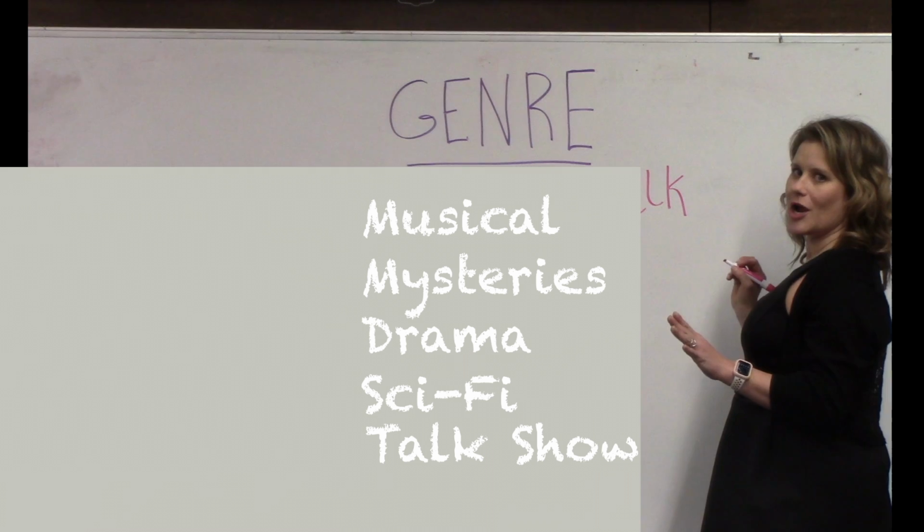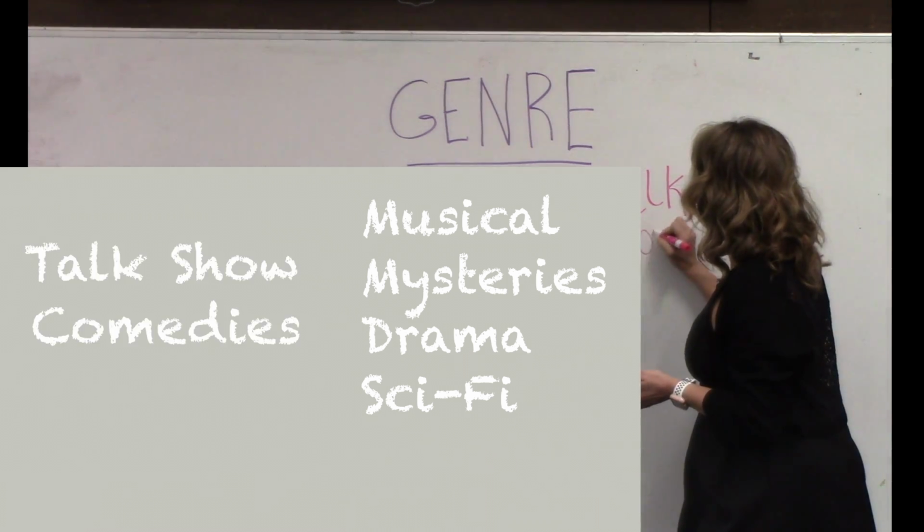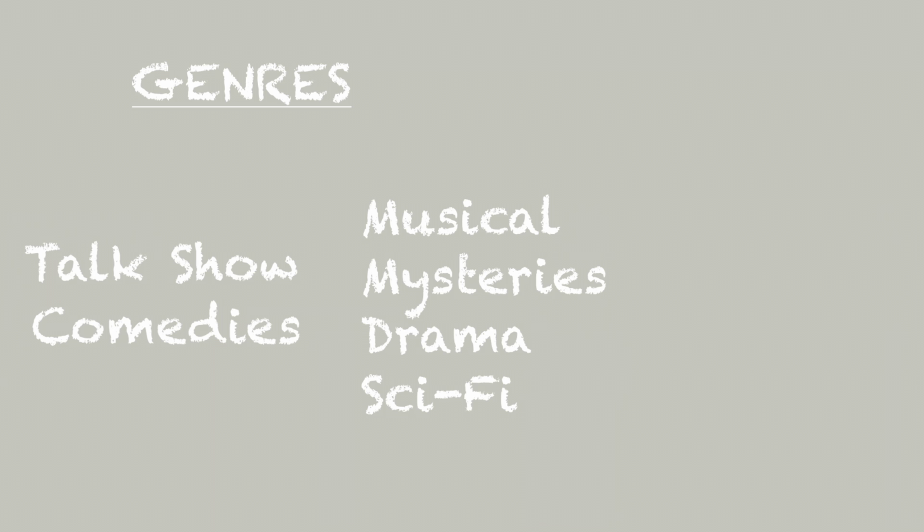There's also comedies. So that would be a funny genre, but you could also have a tragedy. And in a tragedy, things do not end well. You could also choose a genre like circus. So if you were choosing a genre like circus, one of your lead characters might be a clown or a ringmaster, or maybe a high-flying trapeze artist, or an elephant.